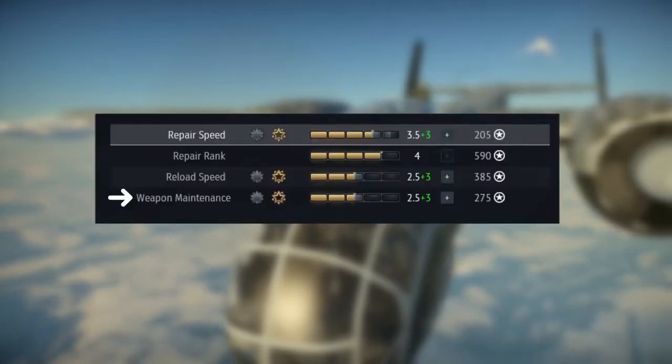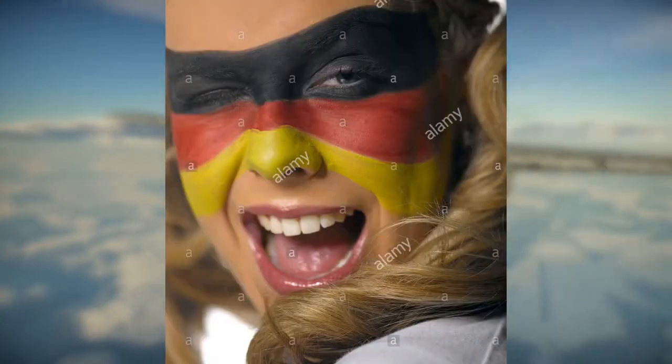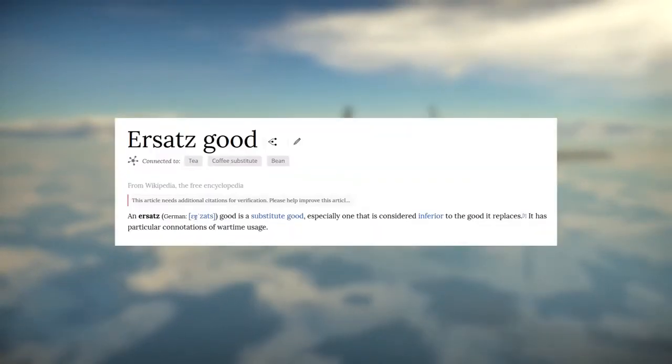Finally, upgrading weapon maintenance is essential for not having your guns jam when you try ramming too many sausages per minute, and repair and reload boosts will mean you spend less time listening to Eric on the runway telling you how good his Ersatzfood is.